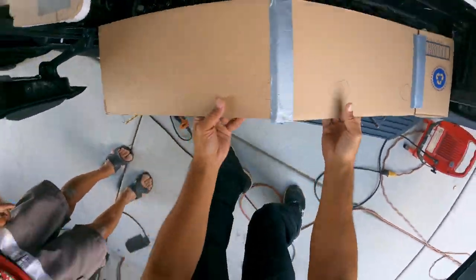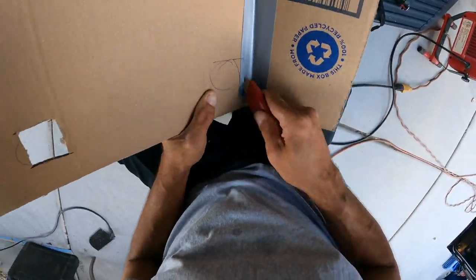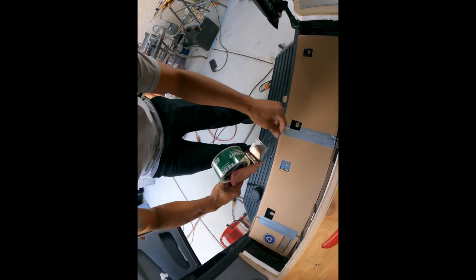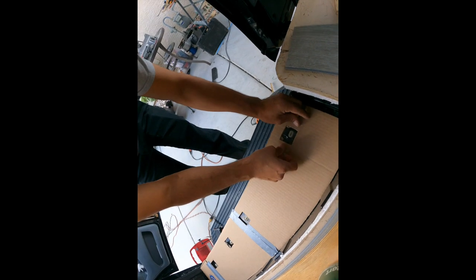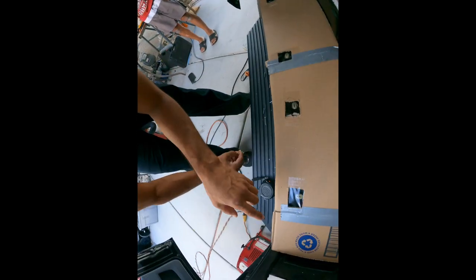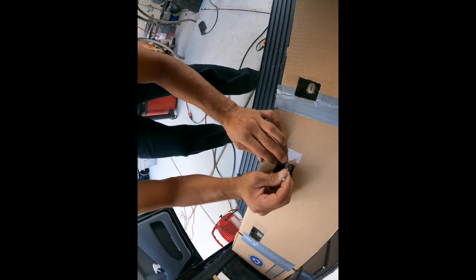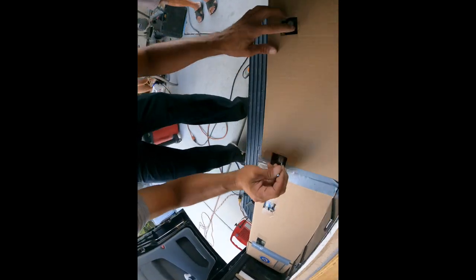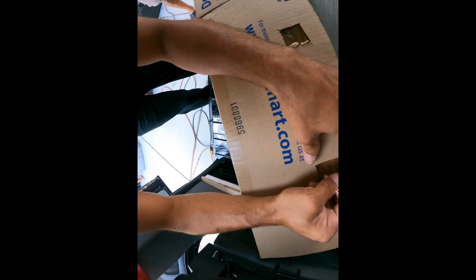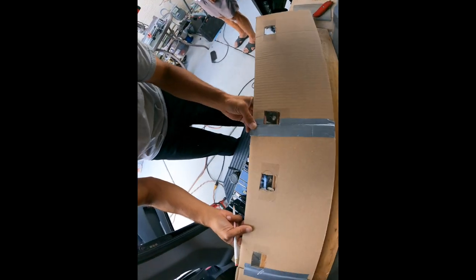Now I think they're all right there. What we're going to do is cut squares out so we can see how everything lines up and see all the holes. Then we'll take tape and put it right over top. Now that we have our template, we know exactly where the holes are — we can come right here and put the screw holes exactly where we're going to put them into our wood. Everything's lined up.